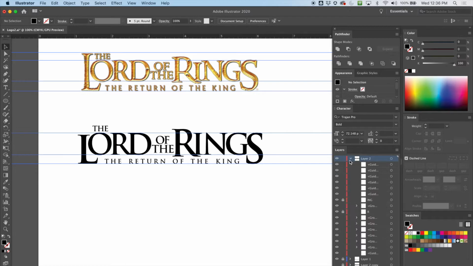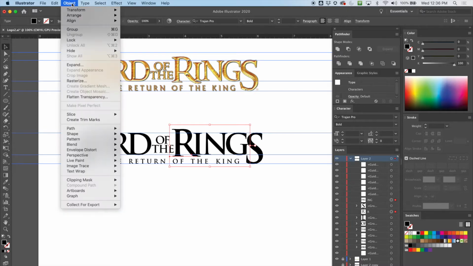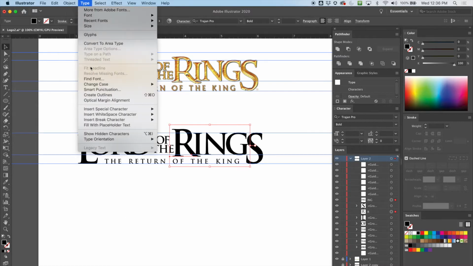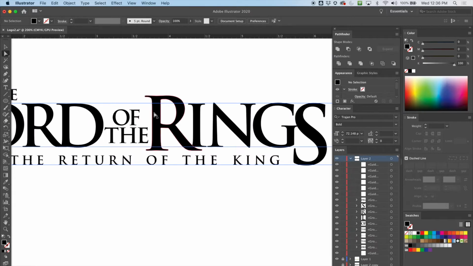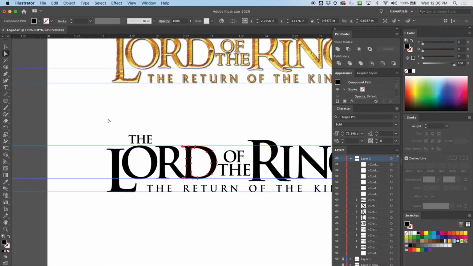And I'm looking and I realize what I did. I left some things locked. The ING is locked and the R is locked. So I'm going to have to go grab those. So if you locked any of your text like I did, you'll have to go back and create outlines again with just that text selected. Okay, let me check it all out. Get my white arrow. Yeah, everything looks like paths now. All right, we look good to go.